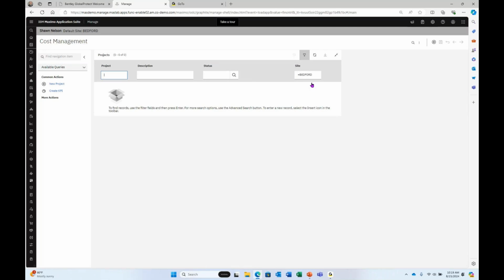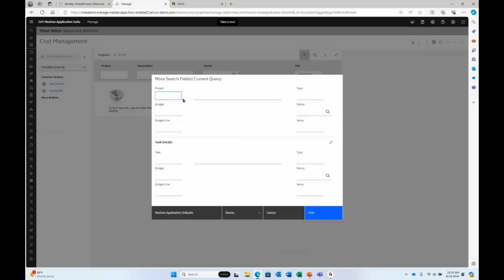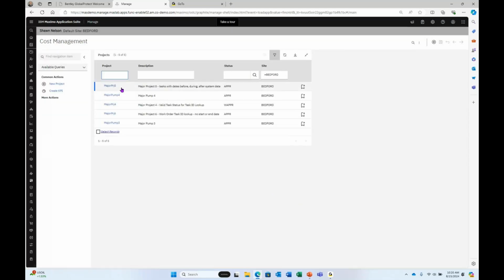Interestingly, if we access the more search fields, you'll see that site is not available out of the box on the more search fields either. However, I can search any task and we'll see that this will help prove that you can reuse task names for multiple projects and it's fine. But they're still unique because they only apply to their own project. So you can see that I have a task 1 on 5 different projects. So I'm going to clear that back out.